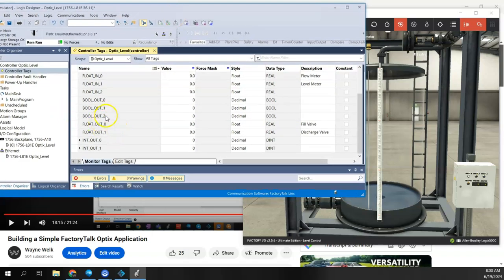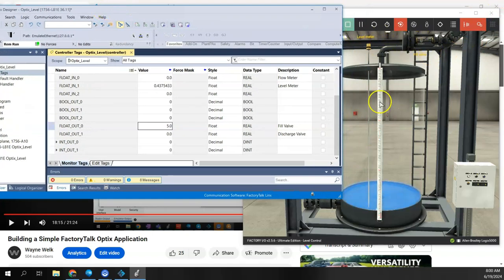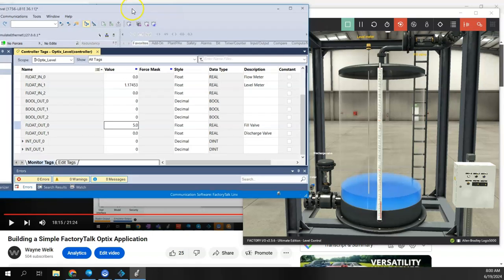here to my Studio 5000, come to my float out 0, and this is my fill valve. And if I just type in a value such as 5.0, well, we can see that the fill valve is now open and our tank is filling. Notice that this went to yellow in the Factory I/O scene, whereas this is still white.